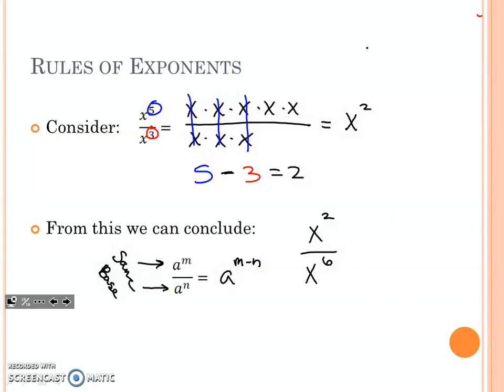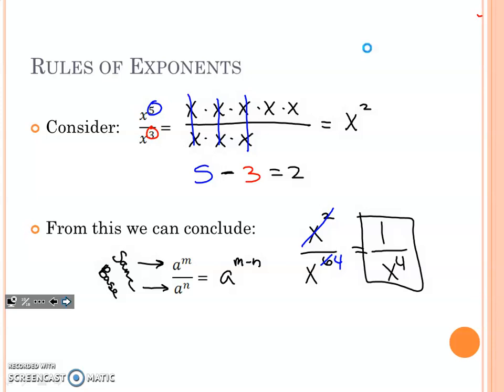I think it's way easier if you just look at this fraction like this and you say, okay, I've got an x squared on top, and I've got an x to the 6 on the bottom. Well, x squared is really 2 x's, so I'm going to cancel 2 x's there. And then I need to take away 2 x's from the 6, which leaves me with a 4. So what do I have left on top? Well, I have nothing, but you always have a 1 left over on top. And then on the bottom, I have an x to the 4th. So I just cancel, kind of like what I do up there, but I just don't expand it all the way out. I prefer to cancel rather than using the quotient rule. I do think that's easier.